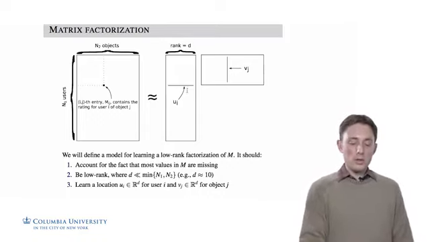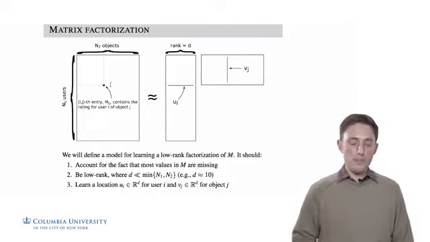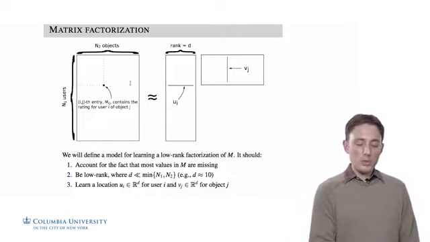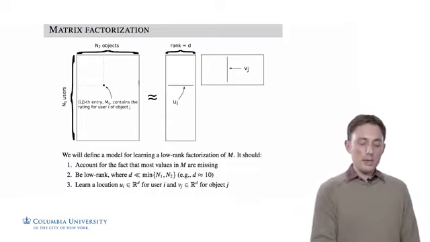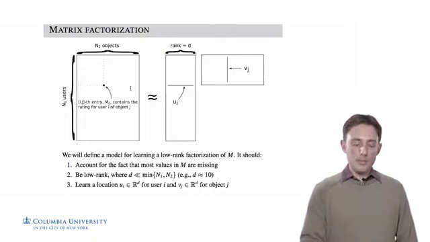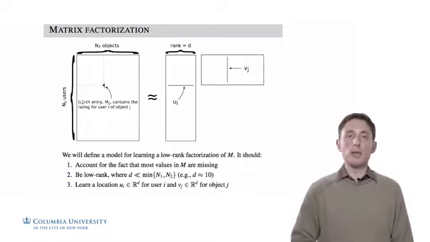And so now our goal is to learn these two matrices. And notice that if we restrict our view to the ith user, then what we're doing is restricting our view to the ith row of this matrix. If we want to know what ratings the ith user gives to all of the objects, we take the ith row of this left matrix, call that U_i. This is a d-dimensional vector. Then we take a dot product of this ith vector with any particular column in the right matrix in order to predict what the ith user will rate that product.